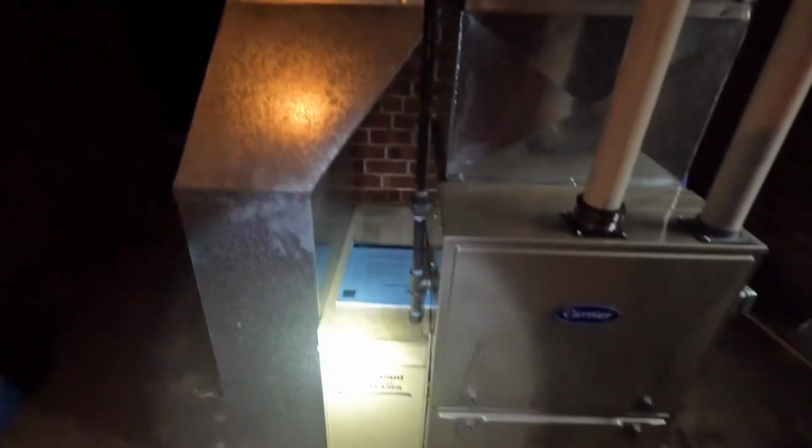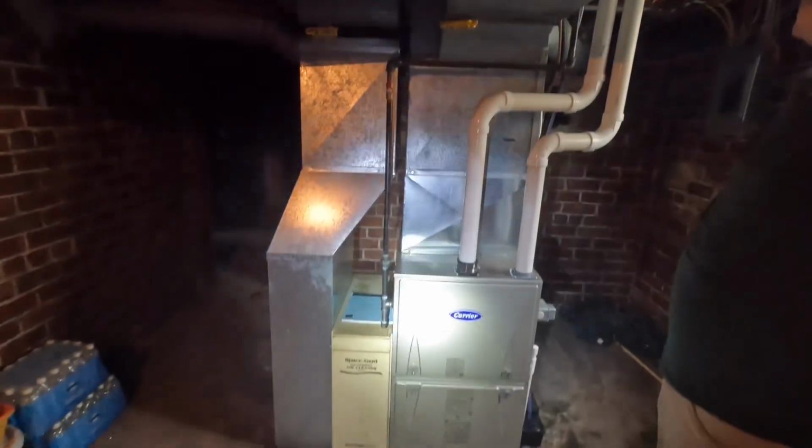We didn't install it, but we're checking it out. 60 right now, putting it out. See what the return is. You can barely even see that. Okay, 73? 55. 18, we will take that. Money.